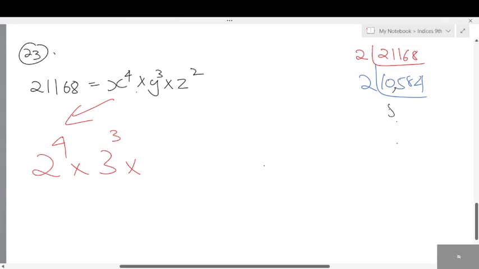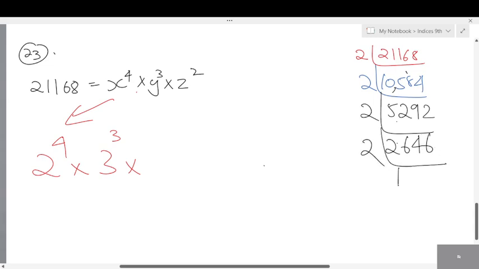Take 2. 2 5s are 10. Next. 2 2s are 4. 2 9s are 18. Next. 2 4s are 8. Next. 6. Yes. 2 1s are 3. That's it, right? Next. 3 is given at the last. If 3 is given, use the 3 times table. What do you get? 3 4s are 12.